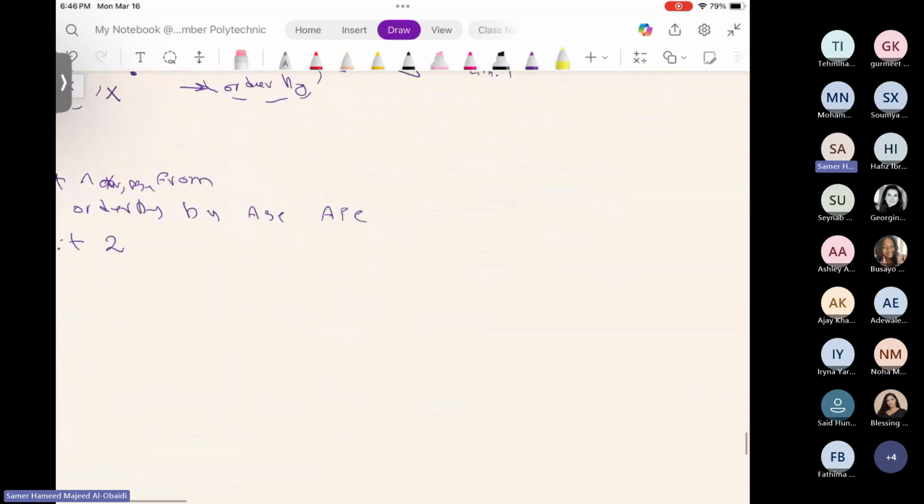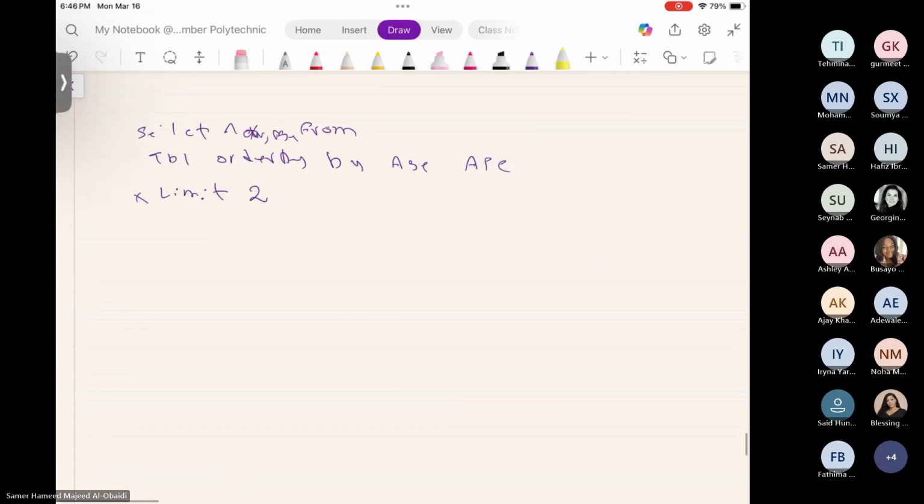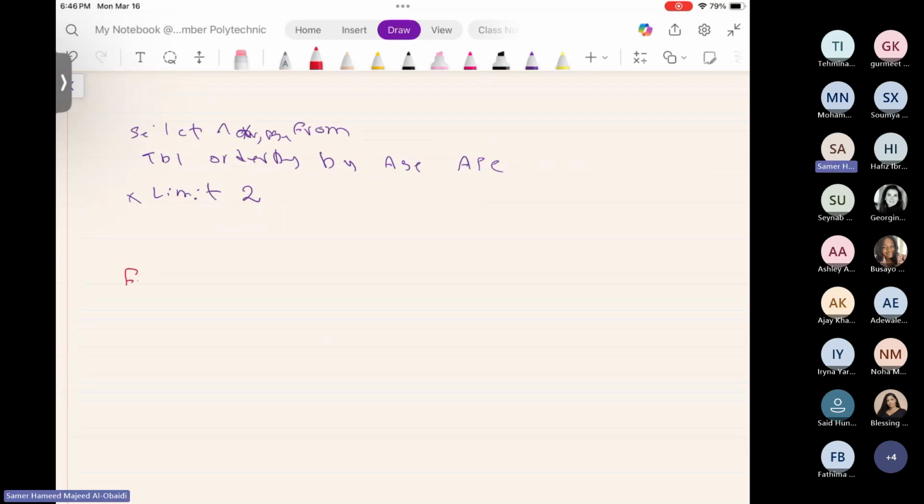So here, with this example, we have from, we have select. This is the first one. This is the second one. We have order by and limit. So which one will run as the third one? Do you think it's order by and then followed by limit? Why, Ajay?